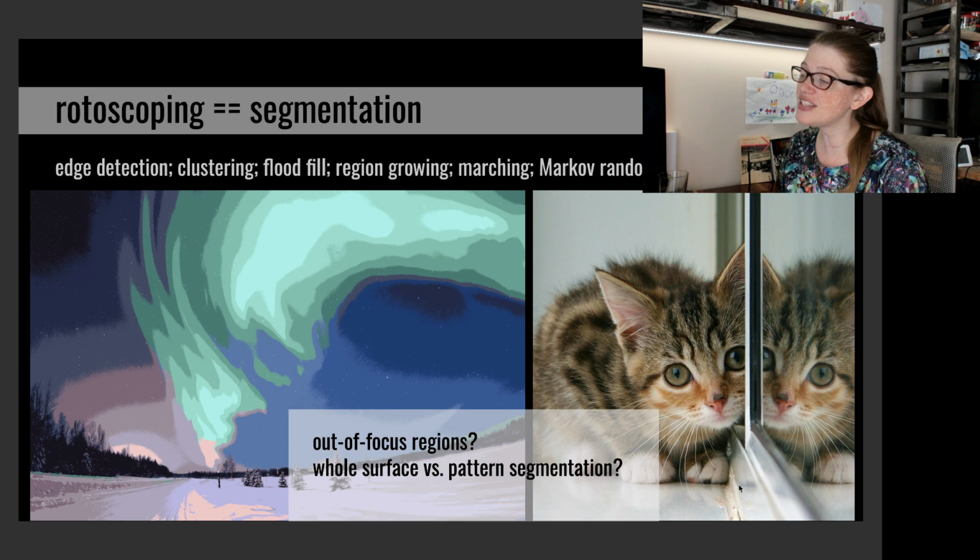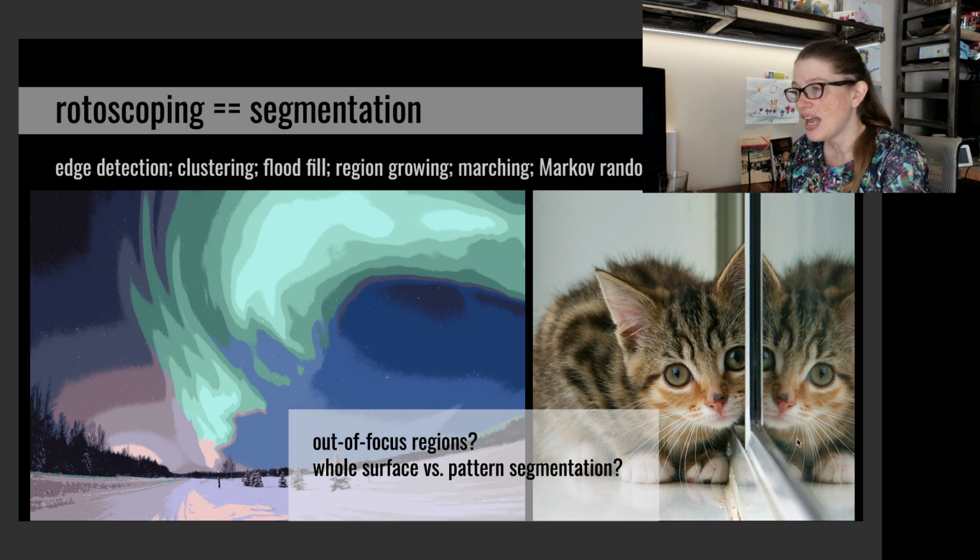You can actually kind of see it here in this kitten picture. This kitten is sitting on the edge of a wall where there is a mirror. So a computer might actually segment and give you lines for the reflection of the cat. But a human would be like, well, that's a reflection. So we're going to handle that differently.